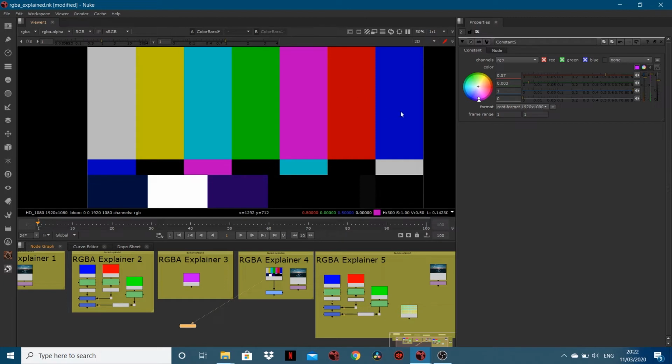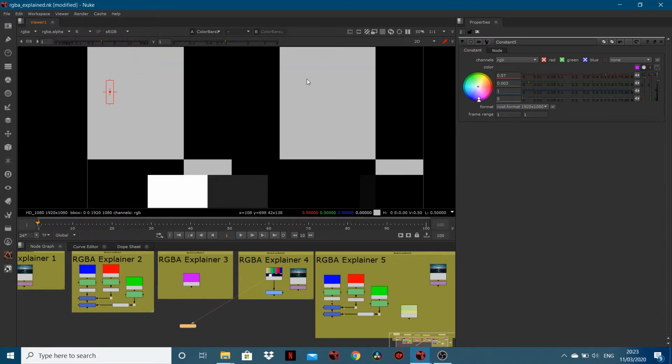So we know there's red. Let's have a look. We know there's no red here, so when we view the red channel, without a doubt that should be black. There's 50%, 0.5 here, so that should be semi-grey. There's also 50% within this purple here, so that should be 50% grey. None here, none here. There's 50% red in the yellow, and there's 50% red in the white. And there may be some stuff down here. So let's hit R on the keyboard. And as you can see, these two aren't white, they're grey. And we knew there was 50% red over here.